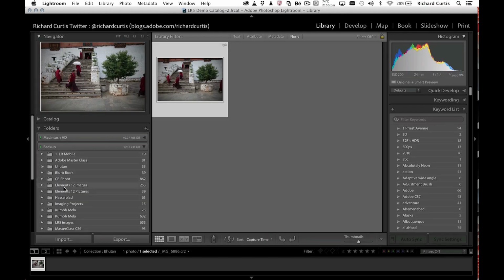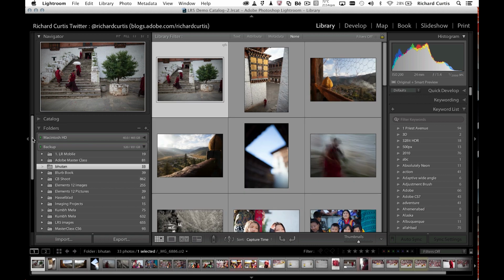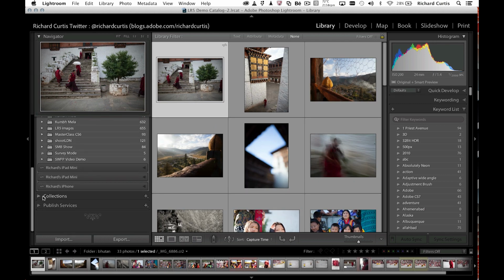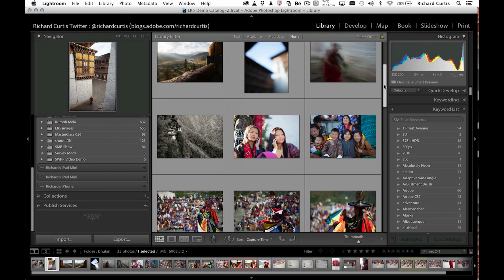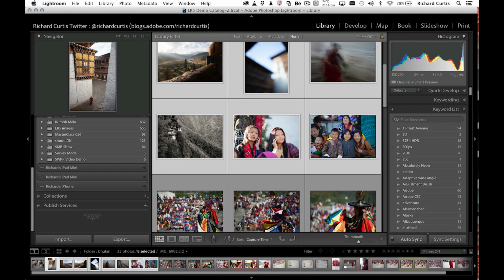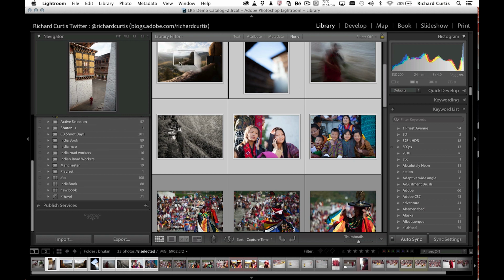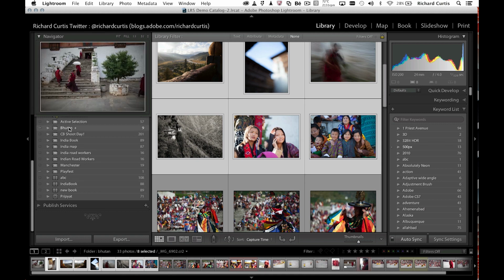Let's navigate to my folders now, because I need to tell Lightroom which pictures to add to my collection. Now what I can do is mark the pictures that I want to put into the collection, just using the Shift key and selecting the first and last, or I can use the Control key or the Command key on the Mac to select individual pictures. Once I have that, I can then open my collection. I can then drag and drop those pictures into the collection that I've created called Bhutan. And you can see now that it goes to 9.